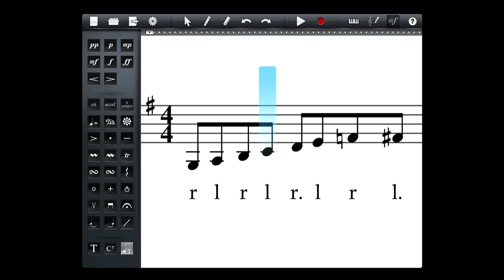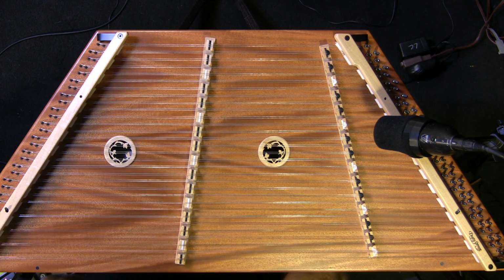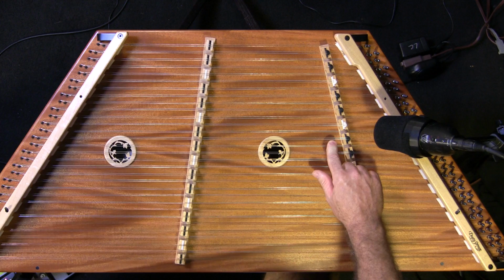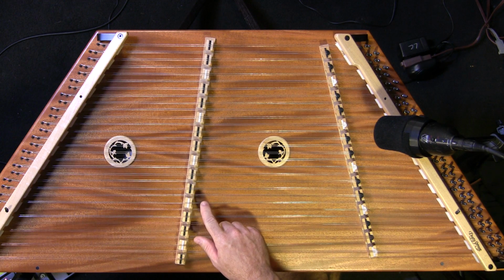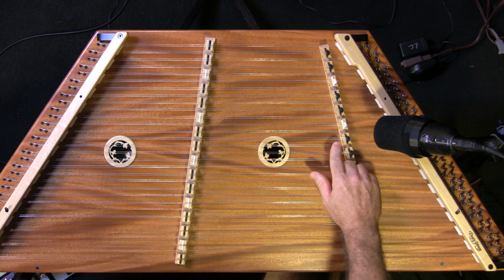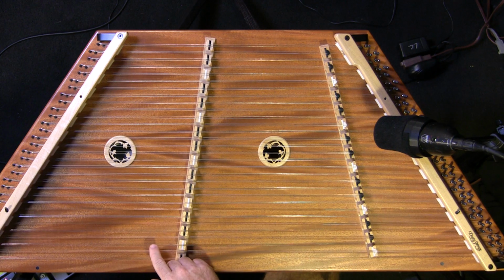You can see that. But sometimes you'll see R dot or L dot. Sometimes you'll see dot L or dot R. I want to explain what that means now. On the hammer dulcimer, it's a unique instrument in that sometimes you have some notes that occur on the bass bridge, like this E, that also occur on the right-hand side of the treble bridge, same note, that also occur on the left-hand side of the treble bridge.